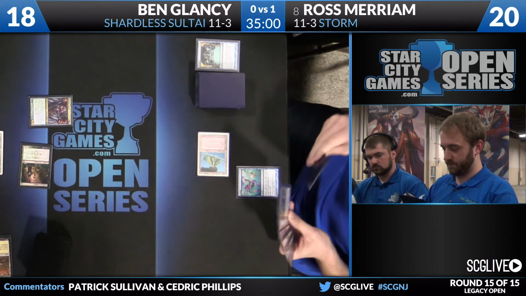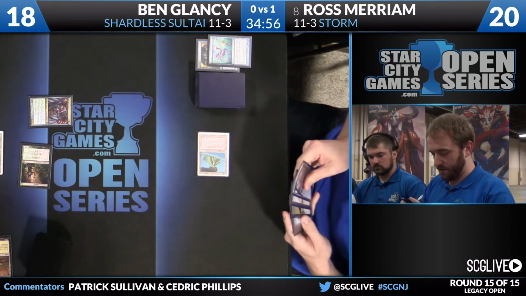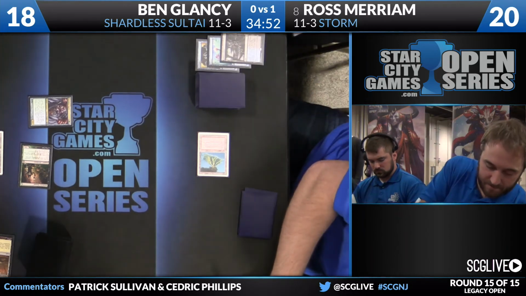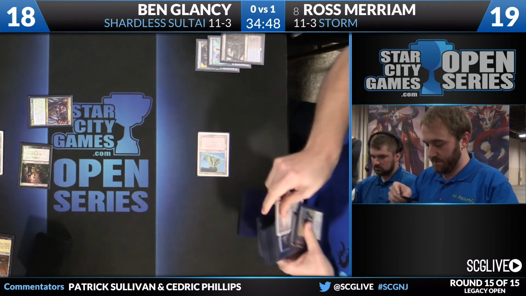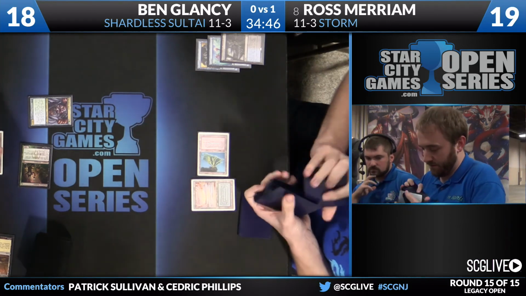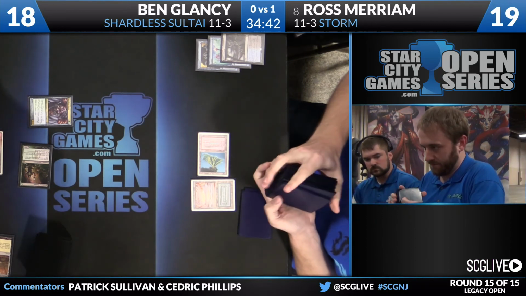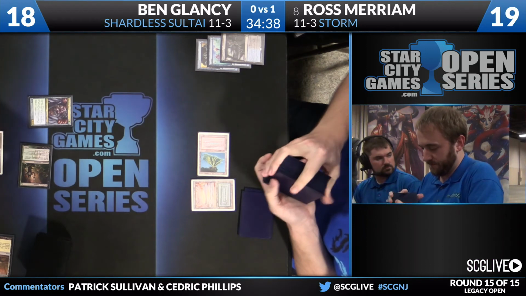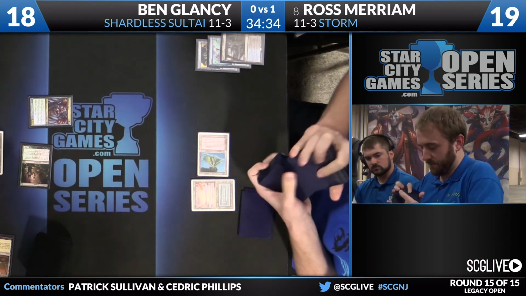He's going to keep it. Lion's Eye Diamond the card. There's a Delta. He'll sacrifice that. I got a feeling Underground Sea's on the way. There's that. What we don't know is if Merriam has the tools to go off here on turn 2. We saw turn 1 kill just the last game, and we know how explosive Storm can be.